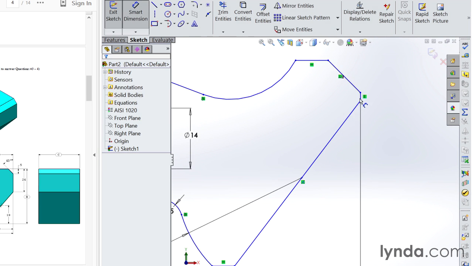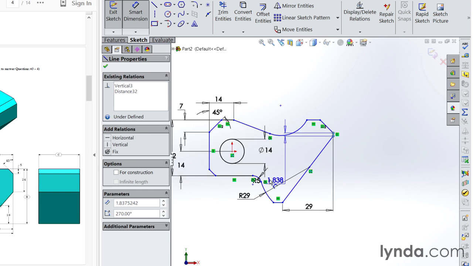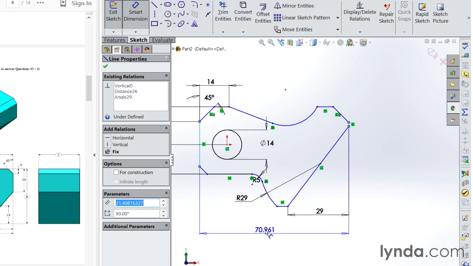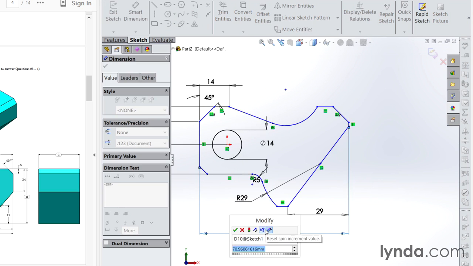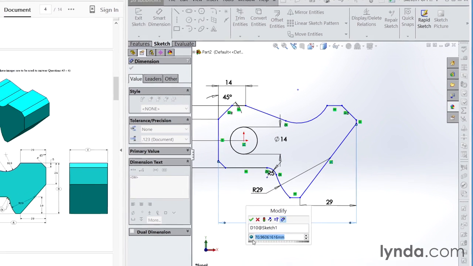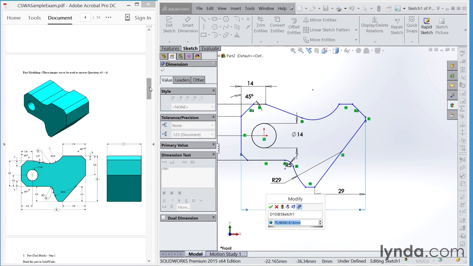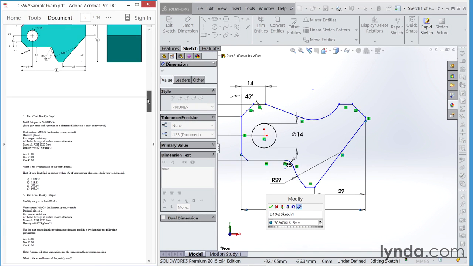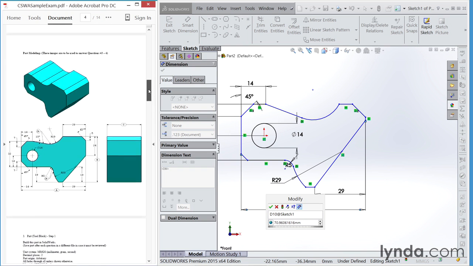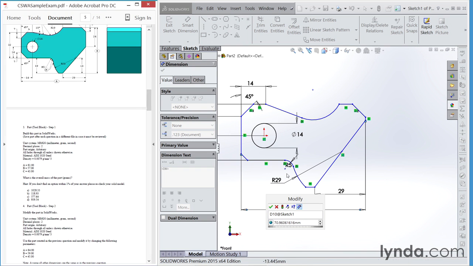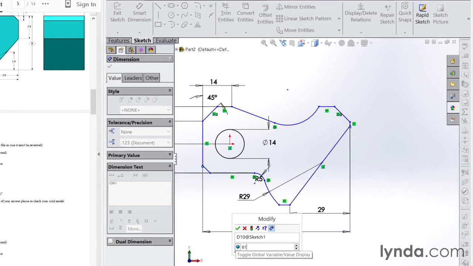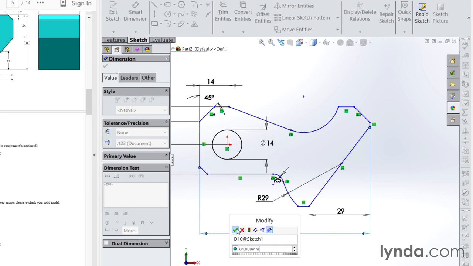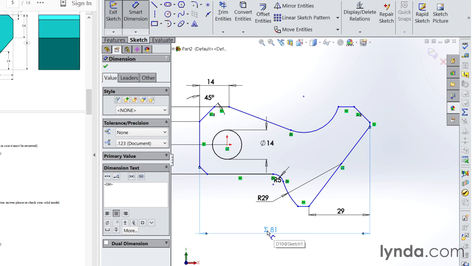Overall dimensions, this one here, from there all the way to the other side here, that's going to be our A dimension. So the quick way to define global variables is to type it in here. Say equals, and I'm going to say A, and then click on this little global variable, right? And then just type the value in. So for A, if I scroll up here, I can see A is supposed to be 81. So type in 81. And there it is. And notice it's defined with a variable now.